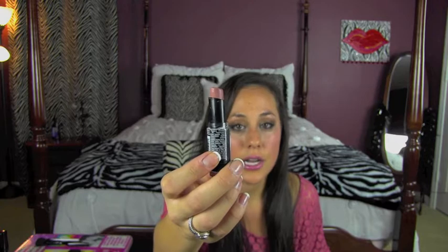Okay, so I have two all-time favorite lipsticks, and I have purchased both of these countless times over and over again. The first one is by Wet n Wild, and it's a really pretty beige color, in the color 902C Bare It All. I like this one a lot because it's a nude color that's not too light and not too dark. It doesn't make my lips chap at all, and it doesn't make them peel or anything, so I like that a lot. And it has really good staying power. It's just a really good lipstick, and it's very inexpensive. It's by Wet n Wild.